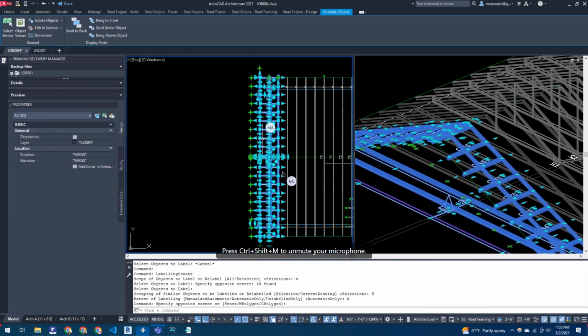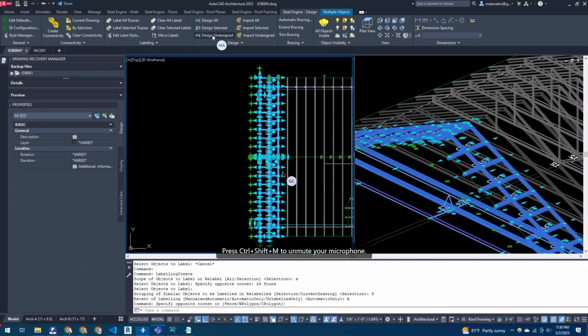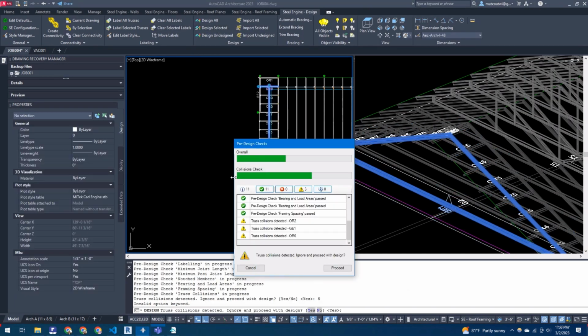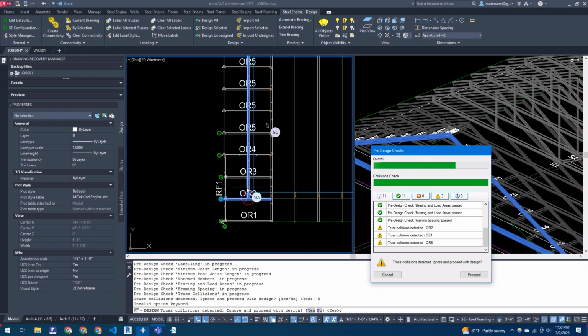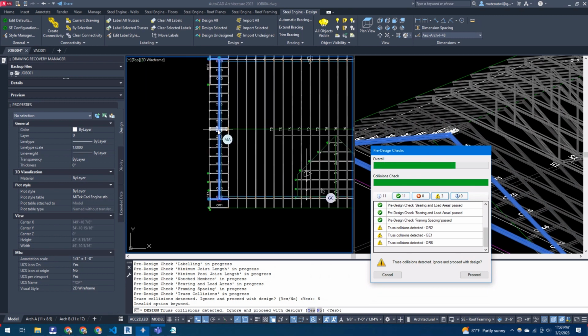So if you click unlabeled only, it'll only put labels on trusses that don't have one. Got it. Design selected. Says there's a collision someplace, so it's got some kind of interference someplace, but it could be up there.